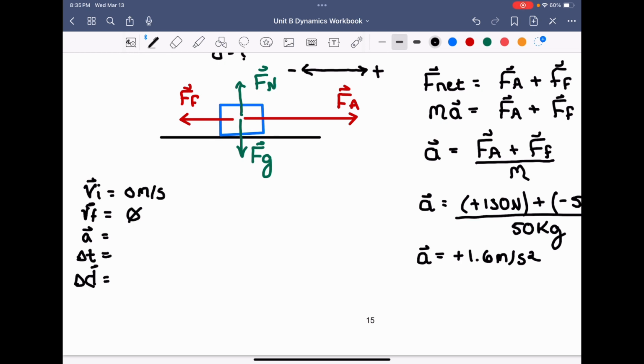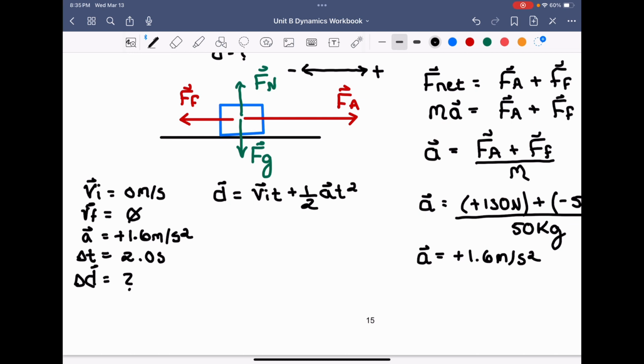VF, they didn't really mention, so I'm just going to kind of ignore that for now. Acceleration was positive 1.6, and that was the acceleration we just found from our overall net force. The change in time, or the time spent in this travel, is 2 seconds. What is the displacement? Well, what we can do is, just like we did in kinematics, we look at this and we say which equation matches up this description here. And the equation that matches up this description where VF doesn't matter is the following. Displacement is equal to initial velocity times time plus 1/2 AT squared.